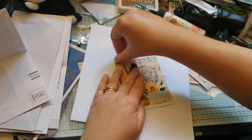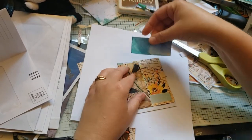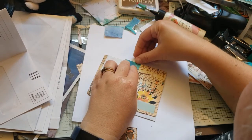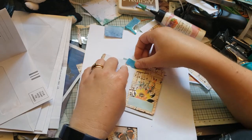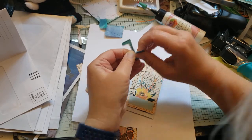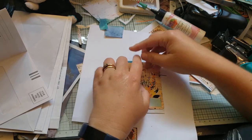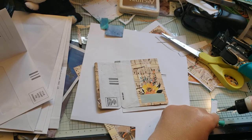And a little something up here. That might be good. Just a little. Little piece like that just to, now I made it too short, because that's apparently what I do. There we go. That's nice. I like that. Okay, let's stick that up there. That covers a multitude of not the nicest looking stuff.